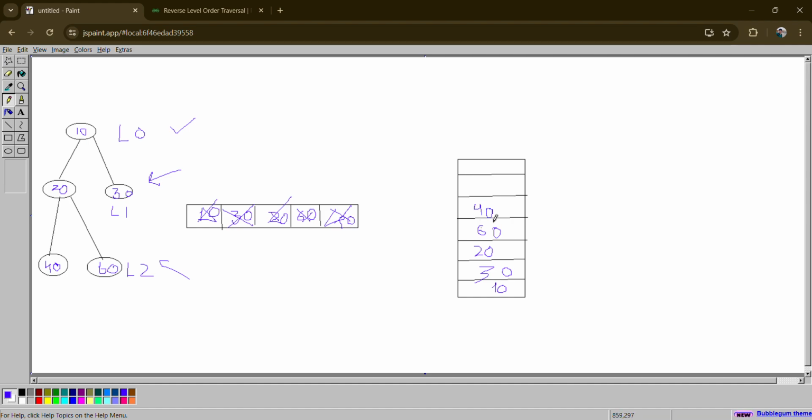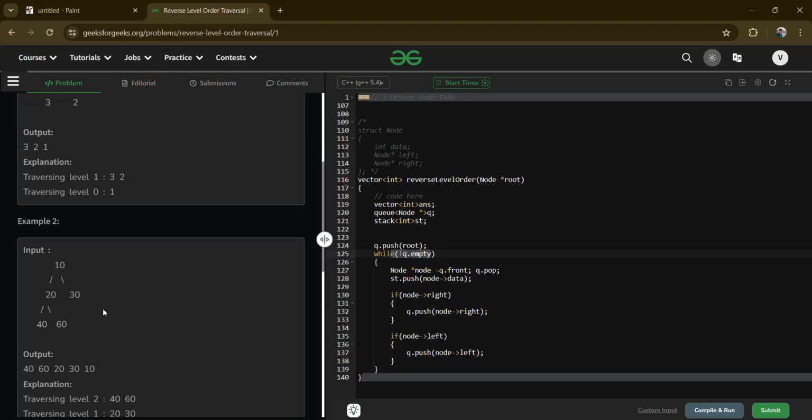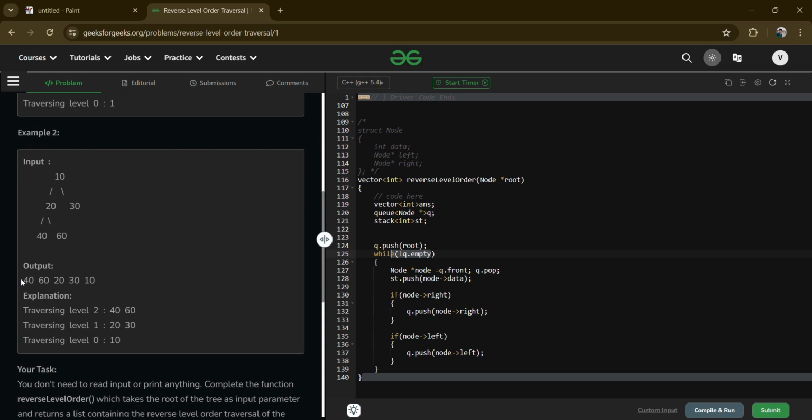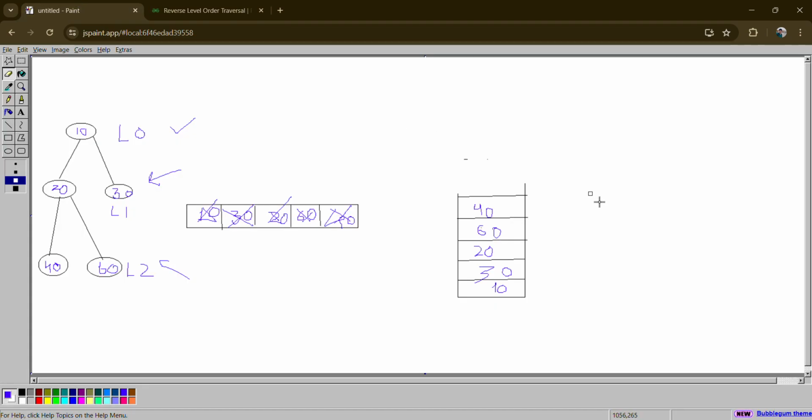Now my queue is empty and the stack is full. This is my stack, and if I look at the output for this problem, I'm getting 40, 60, 20, 30 and 10. So I'm getting the output as required for this question.